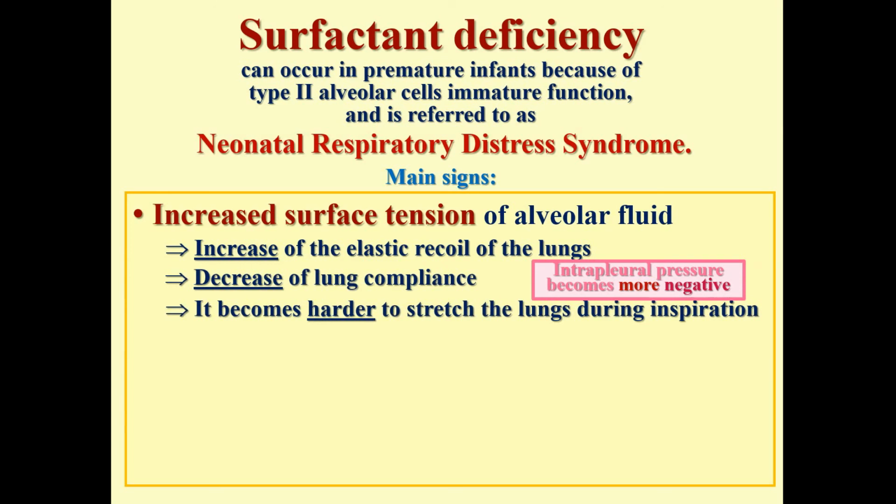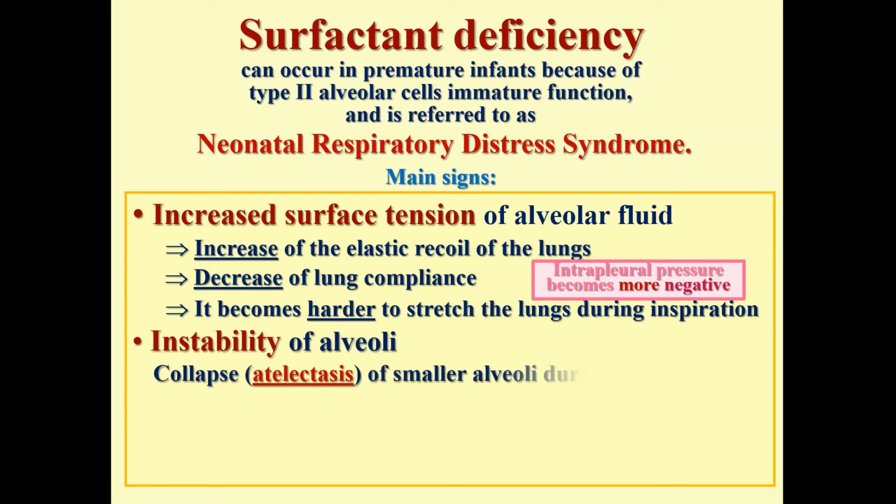Now we come to a simple consequence that easily explains the problems in these infants. They produce each inspiration with great effort. It takes a lot of energy to produce normal inspiration, so it already creates a problem for normal oxygen supply. But the next consequence is the instability of alveoli. It comes exactly when little alveoli partially close after each expiration. Closure of alveoli is named by the term atelectasis.